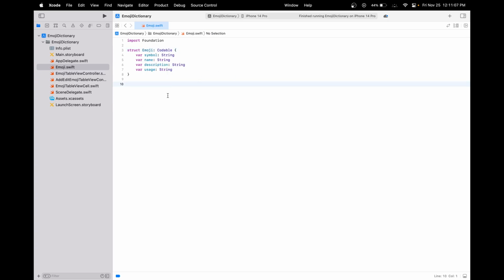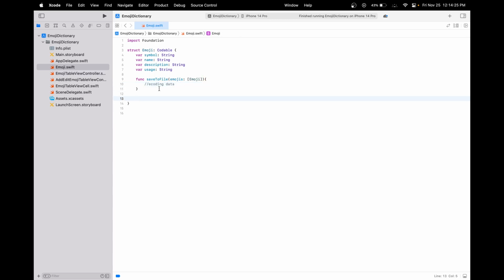We can create a static method to implement saving and loading. Now let's add a static method signature for a saveToFile emoji function in our emoji struct. So I'll create a function, saveToFile. It takes an array of emoji objects as a parameter. So I'm going to name it emojis, and it will be an array of the emoji object. So we implemented this function to save to the file. So we're basically encoding the data.